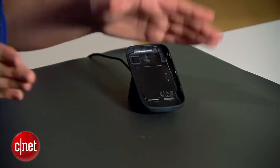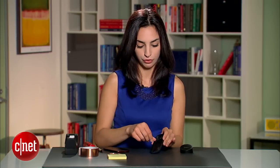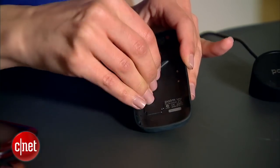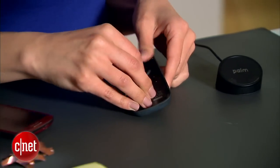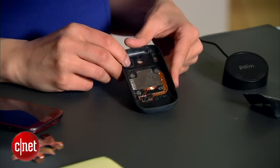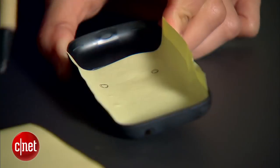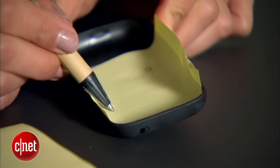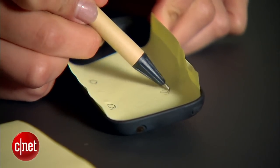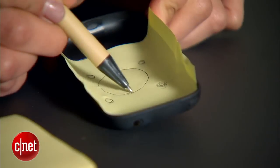The first thing we have to do is remove the parts from this Pixi case. To do that, we'll remove the black lining — you should be able to do that with your finger. Set that aside; you might want it later. As you can see, all of those wireless charging components are exposed. Before you remove anything, grab a small piece of paper and plot where the components are to make a little template, including the little metal disks. You'll refer to it again in a bit.